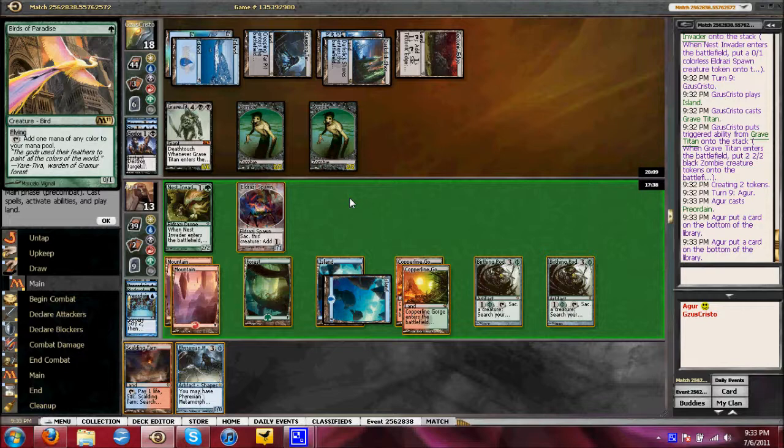So if we turn Nest Invader, we can actually just chain up straight through till Acidic Slime. We have Acidic Slime and a Grave Titan. And then after that, next turn we could turn it into a Frost Titan. Okay.